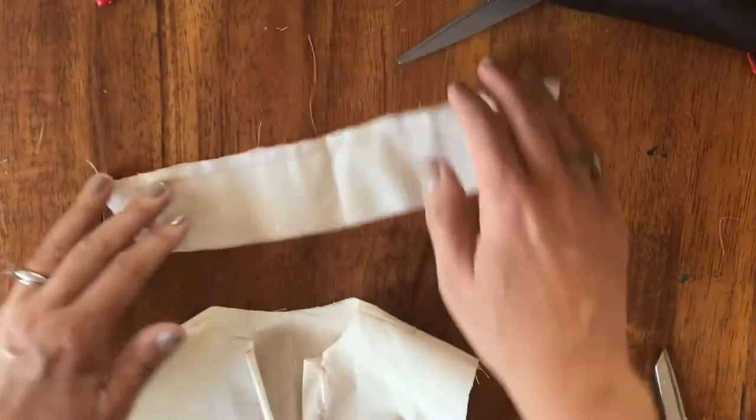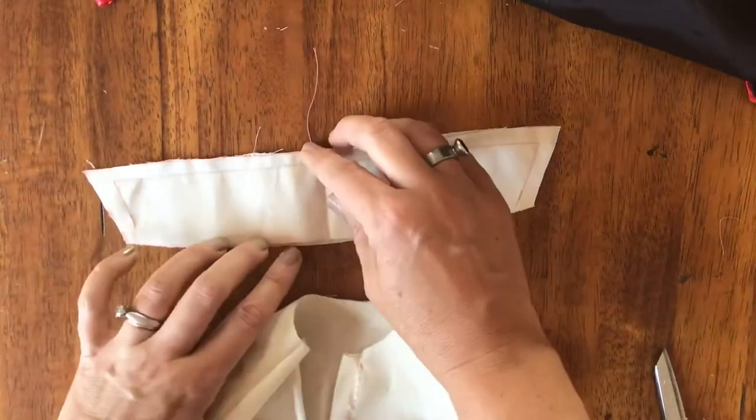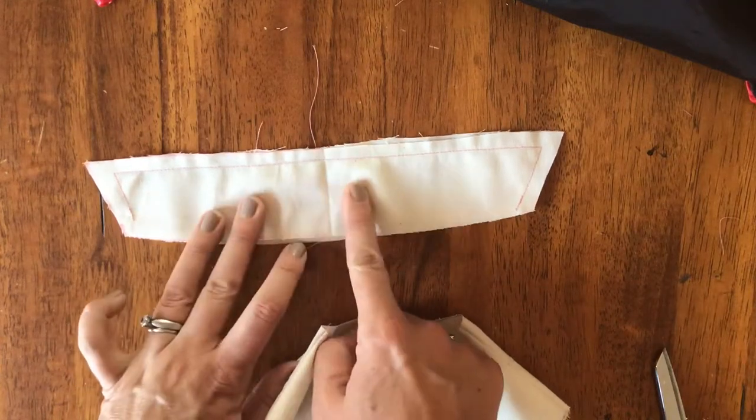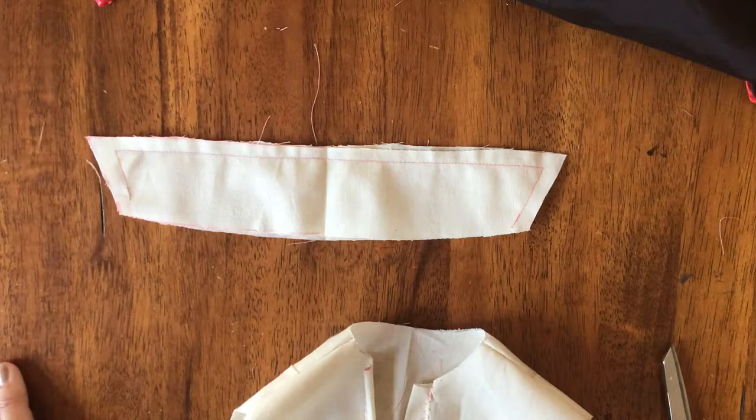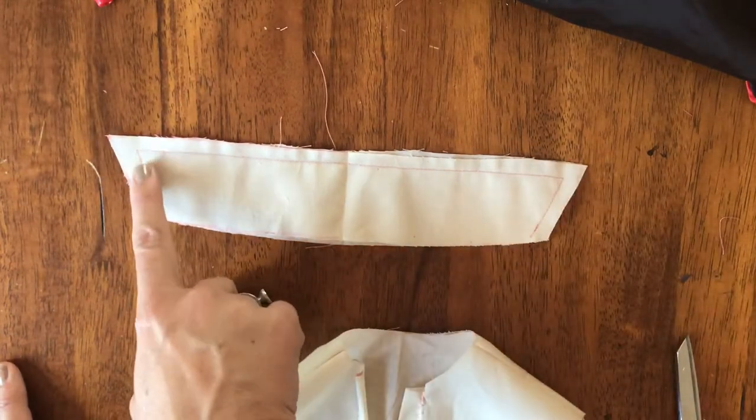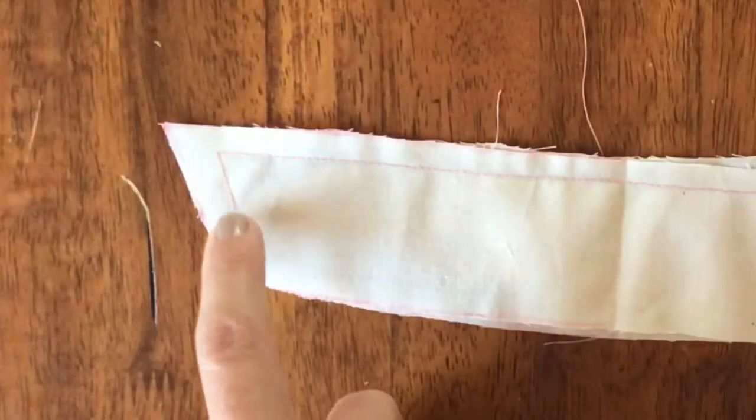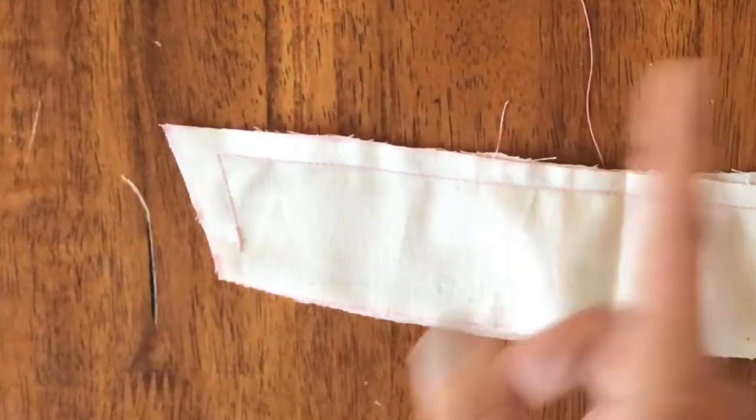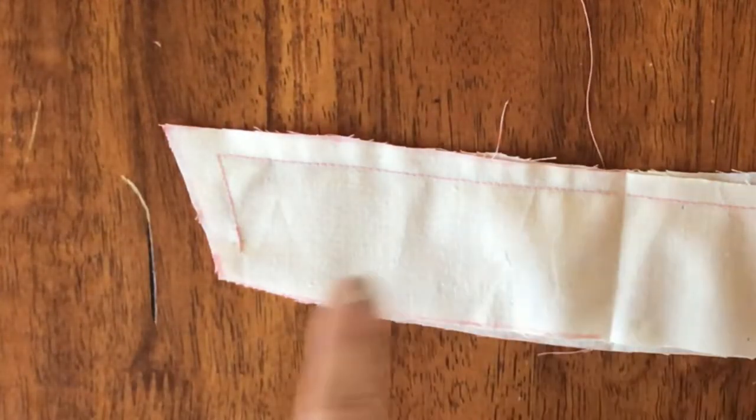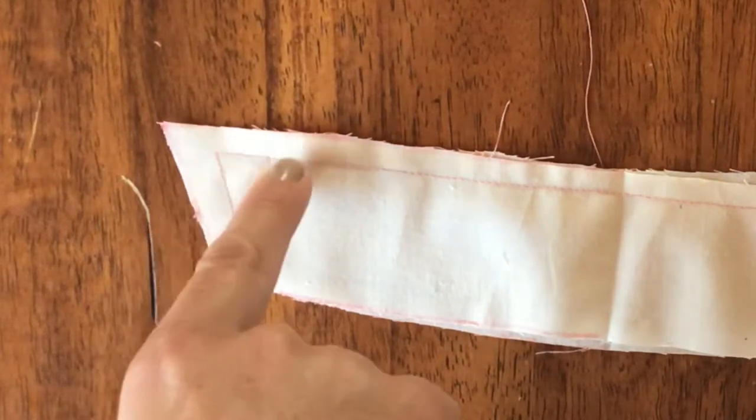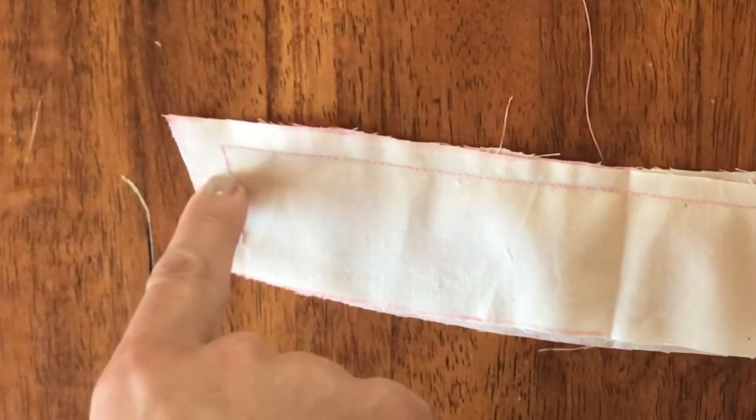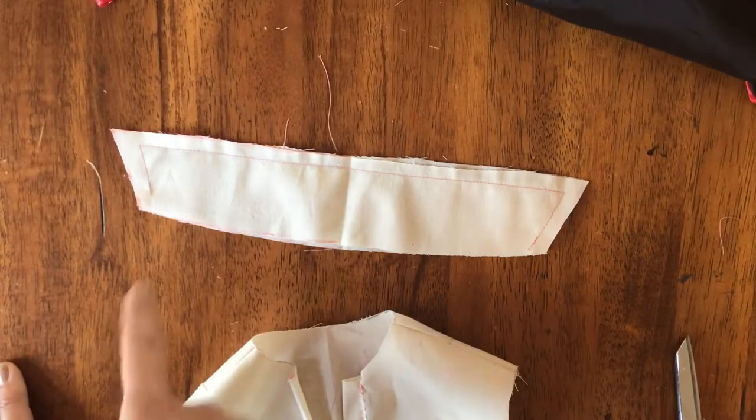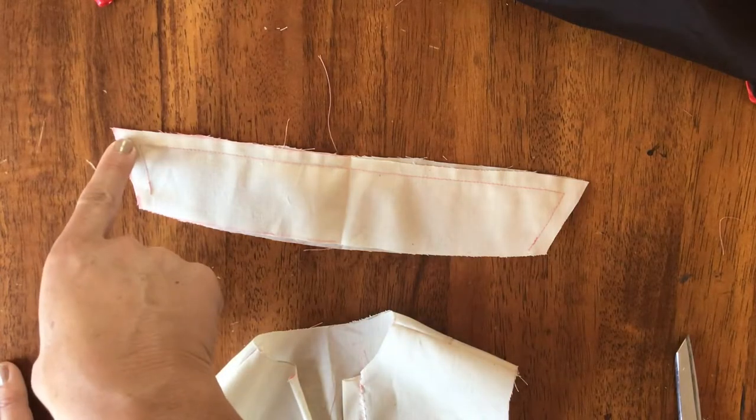And then you'll also sew your underlining collar to your collar. And the underlining one should be a little bit shorter than the collar, hopefully. And one tip of sewing collars is that when I got close to my corner, I changed my stitch length to be shorter. So I started with like a two and a half, three. But then when I was about half an inch around the corner, I changed it to a one. So it's a super small stitch and that's supposed to help get it to be a bit sharper. And then I did a pivot turn when I turned.